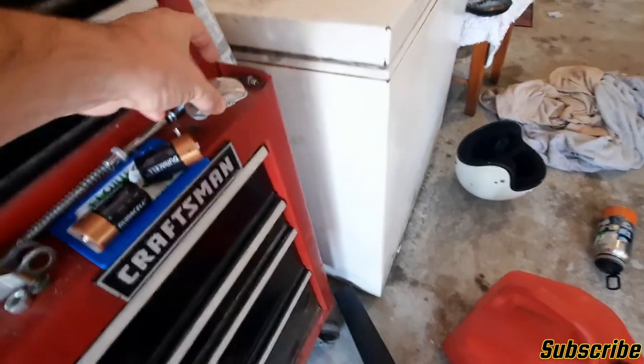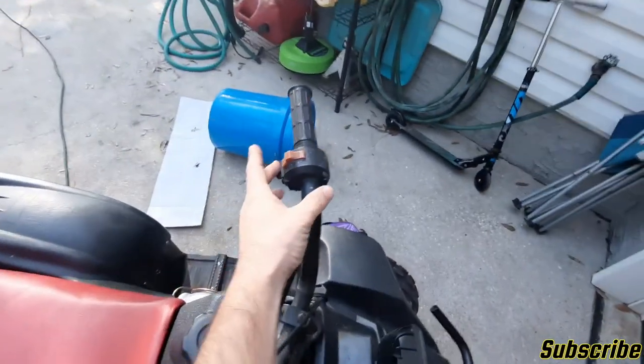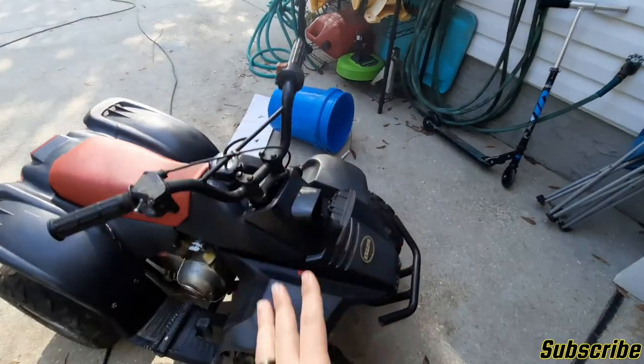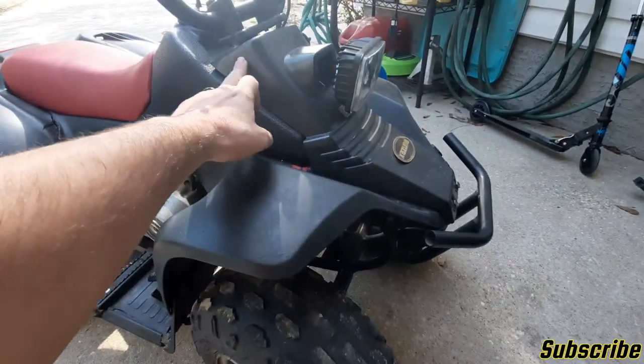Like, that's to give you an idea of what the light was like. The bulb went bad, so I ended up taking the wire feed that's controlled right here. Thought it'd be kind of cool to keep all existing lights on a switch that's stock on the handlebar versus adding a new switch. Like the last Kazuma I had, I cut a switch in right here.